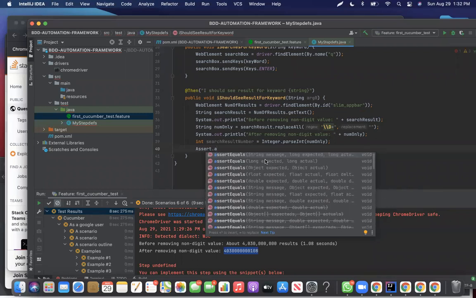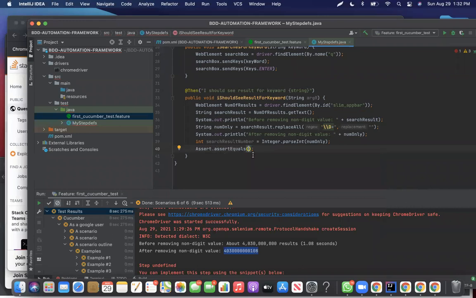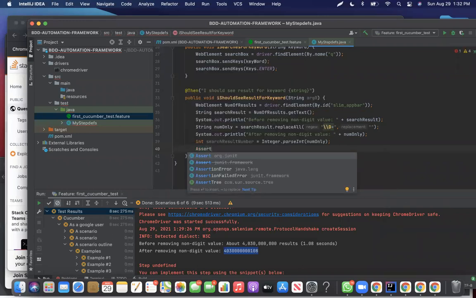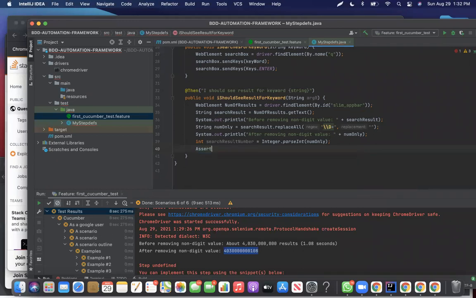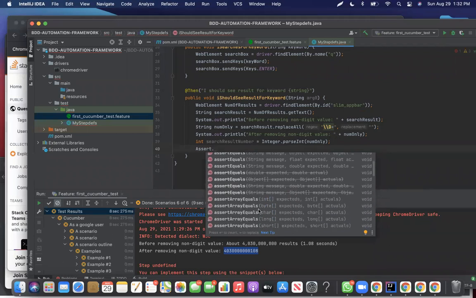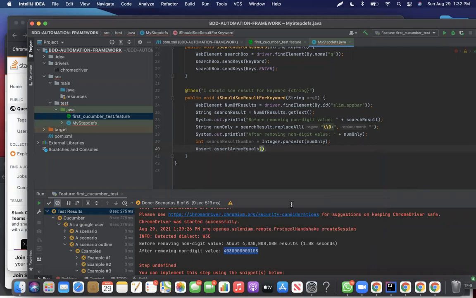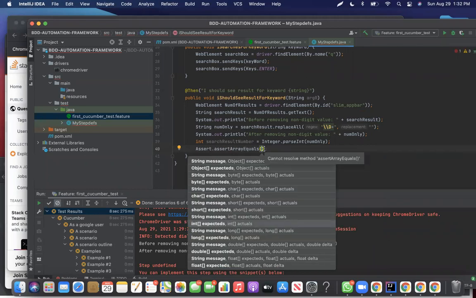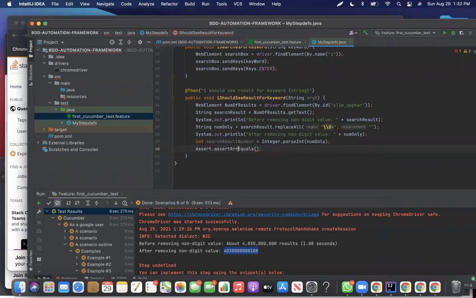So we're going to say expected string. In this case, it should be expected int because that's what we're going to be doing. And then dot, and then assert equal. We've got to look for integer. I think it'll work regardless, but right here, int expected and int actual. So now, oh, this is an array. Okay, my bad. We've got to remove assert equal. That should still work.